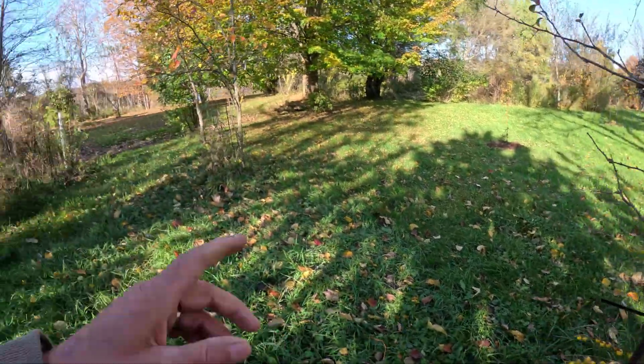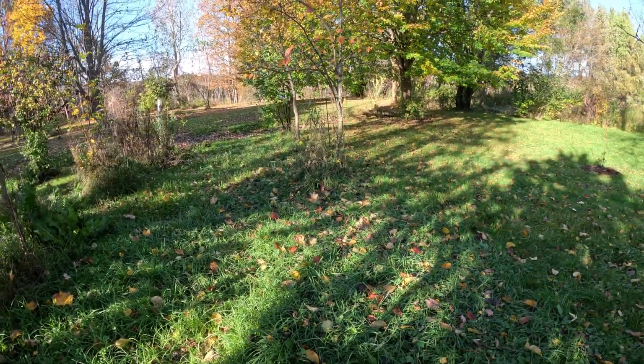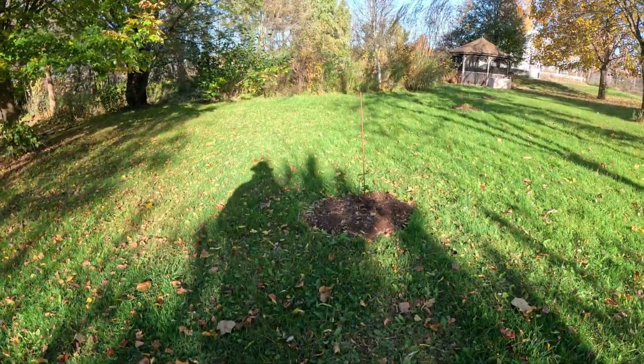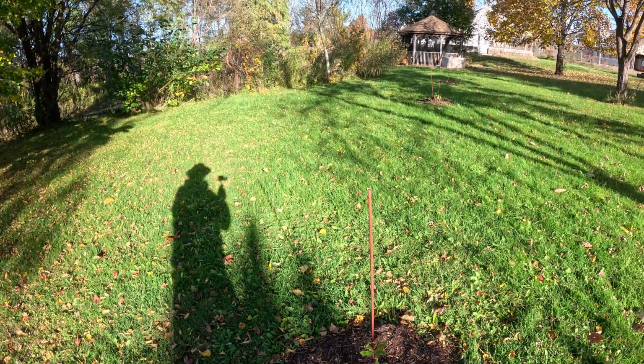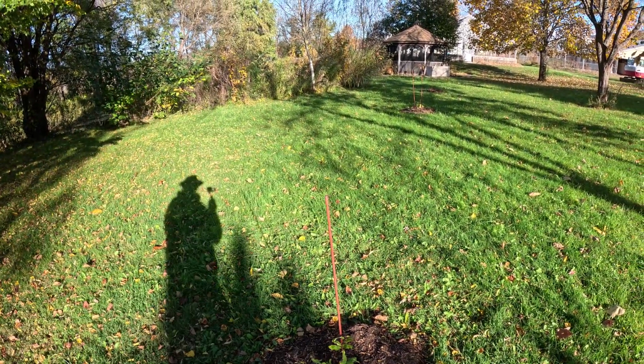So I got several cages I can remove from here. One of the goals is to protect some of the new transplants that I did up in the second and third food forest. Here's an example of what they might look like. So here's one of the hybrid Chinese chestnuts here. So I have a whole bunch that I'm probably not going to get to.